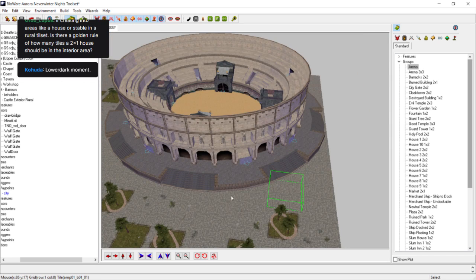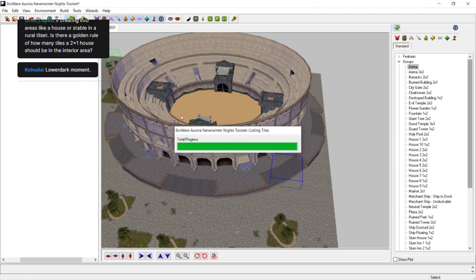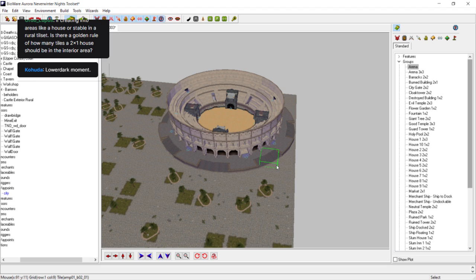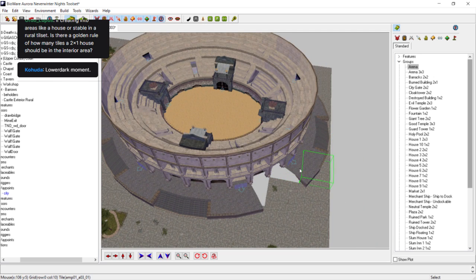I mean, often one tile is a house. Here, one tile is just steps. Now you could try tile splicing, so hold down shift, right click, turn that blue, then do cut. No, it doesn't work. It's not going to let you do it. You're not going to be able to cut off parts of it. Ah, there. I used delete. Okay, so I can do it this way.